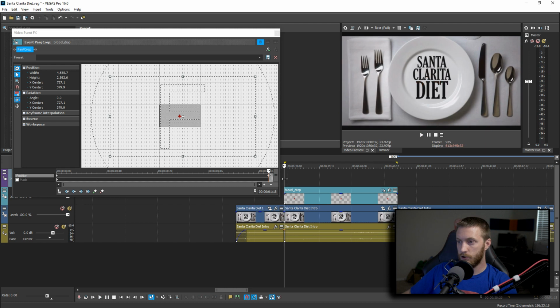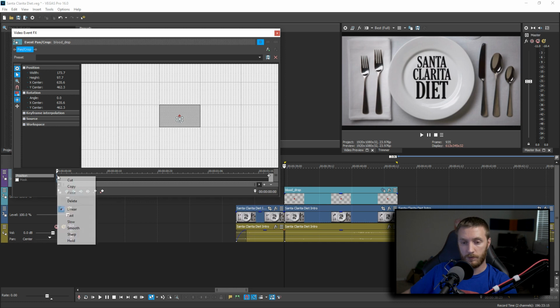Okay, so ours shrinks faster than that one. So we right click on the first keyframe of our crop menu's timeline, we see a list of options, and this is basically how it's going to be moving from this keyframe to this keyframe. We have 6 different options here. Smooth is kind of like a quick then slow then quick curve, and that one's probably going to be the one we're going to choose.